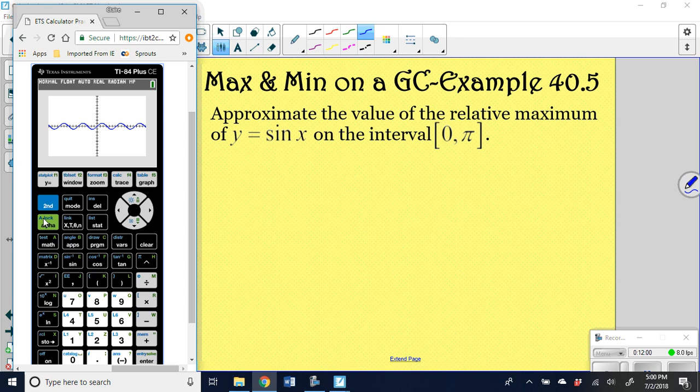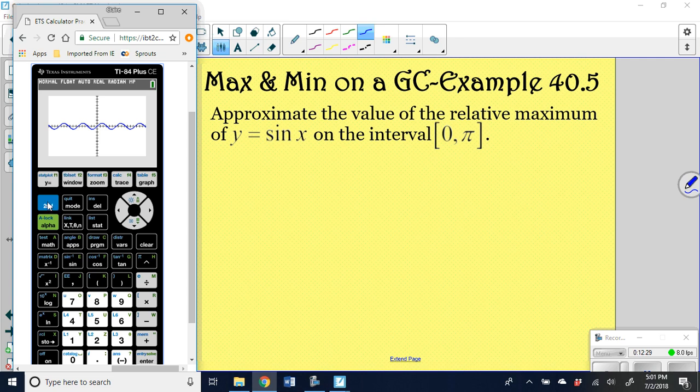And it wants to know where the maximum is in between 0 and pi. 0 is here. Pi is about 3.14, which is about right there. So we're looking for the maximum in between there, which is going to occur somewhere right here. So I think I discussed this several weeks ago towards the beginning of the year, just briefly. So I'm going to go over it as if I haven't talked about it, just in case you've forgotten about it.